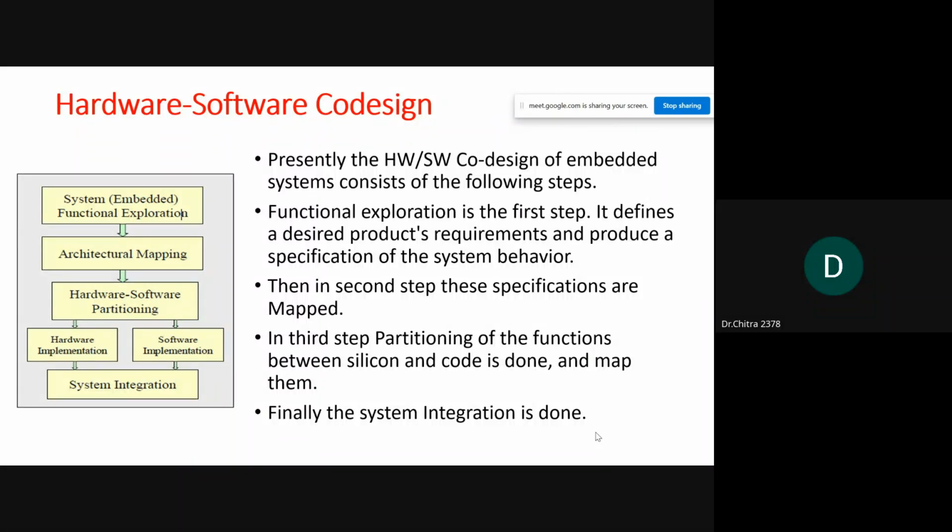Hence a separate code must be there based on the input. If you are going to get the input from port A, your input contains two ports, A and B, and if you want to read the content from port A, then you should write the code such that it reads port A. Then only the contents are transferred from this port, that is the temperature sensor port, to your processor.